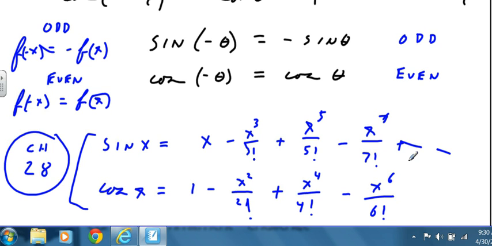Okay, well anyway, even and odd functions. On page 544, we see tangent is odd, cotangent is odd, secant is even, and cosecant is odd. Isn't that lovely? I'm sure no one will ever ask you that again, but that's beside the point.